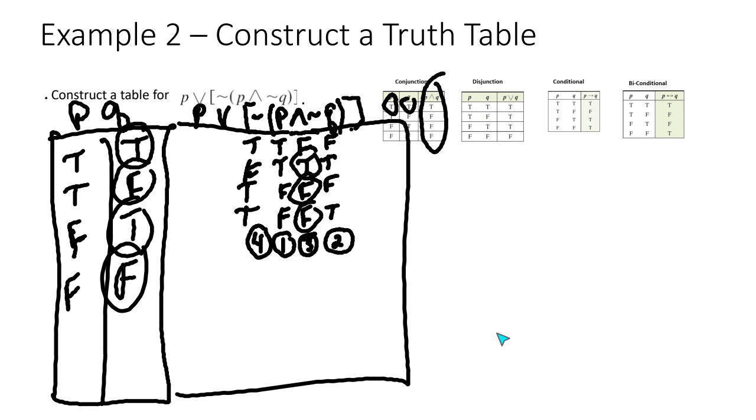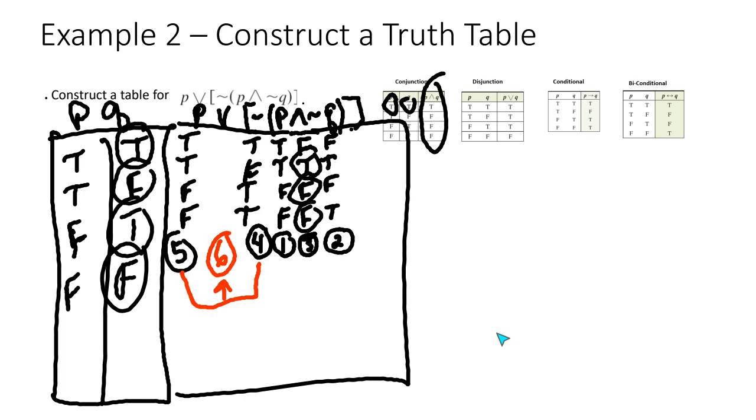And now I can do 5. I'm going to call it for P, true, true, false, and false. And then we can do our final answer. We'll call it 6. So in order to get 6, it's going to be the last two things that we did, and that's going to be column 4 and column 5 to give us 6.